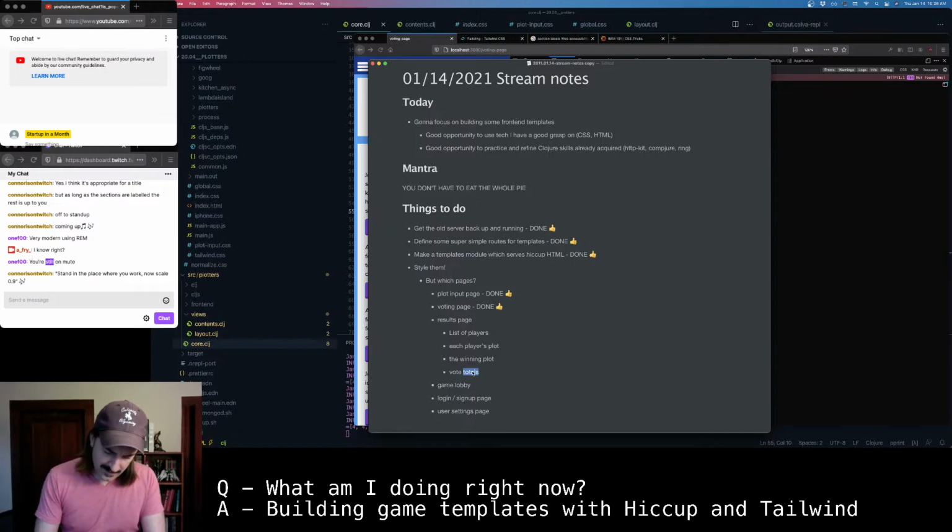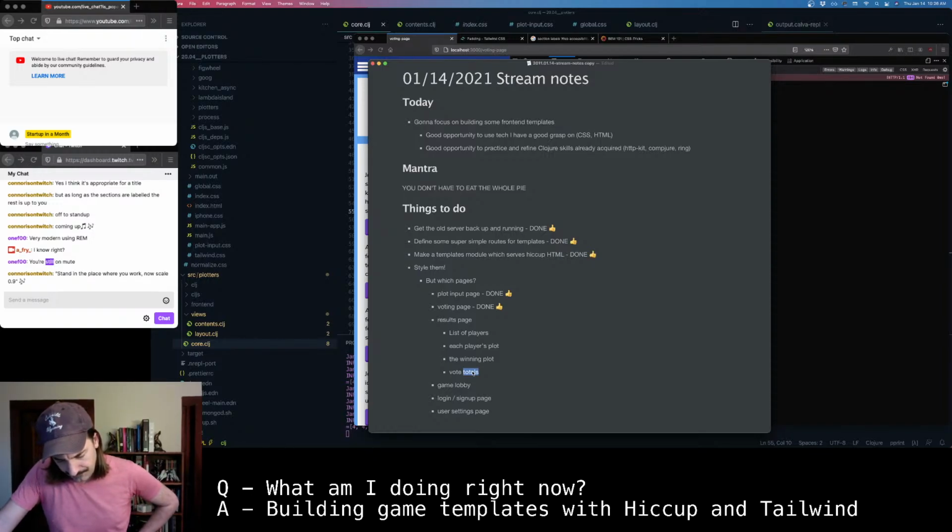Then I feel like you want the real plot and then the winning plot. Yeah. List of each player's plot, the winning plot, vote totals. Yeah, I feel like you could have a truncated version of the plot under each person's name.